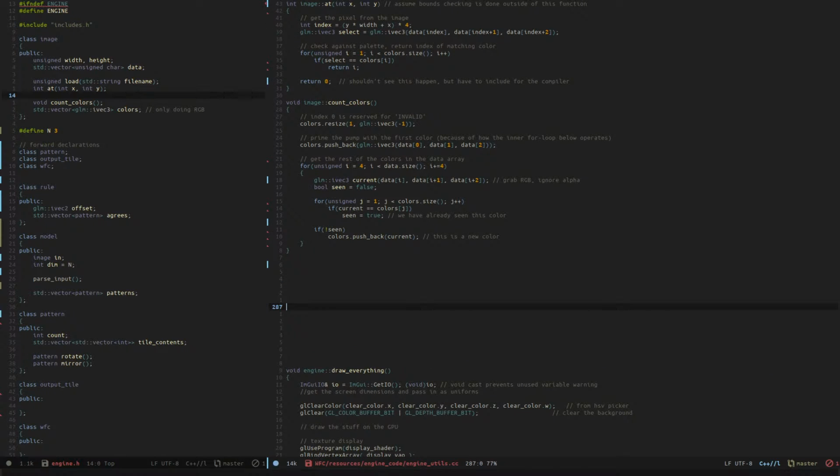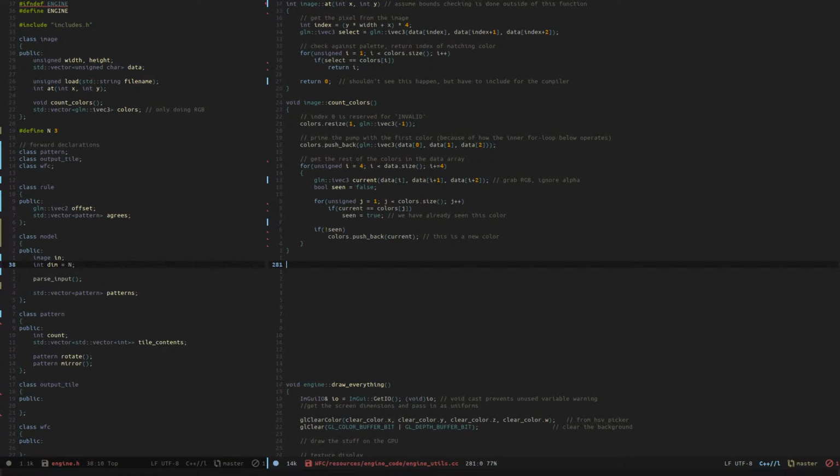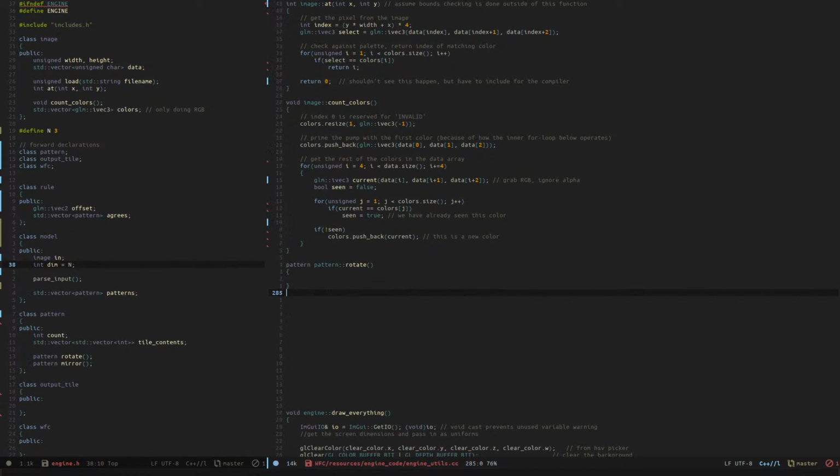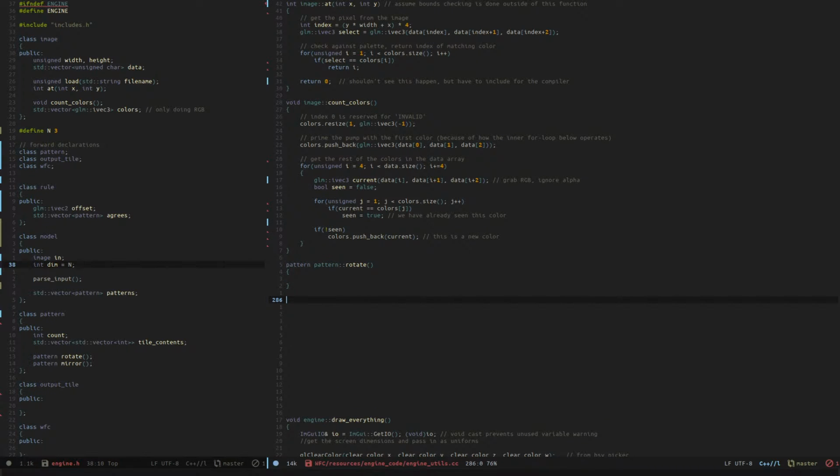Anyway, so these rotate functions are going to be... I know the dimension is defined by n, right? So we're just going to use dim. Pattern rather. These are going to be functions of this class so that it takes the local data.